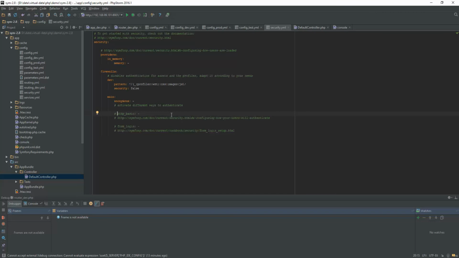Okay, let's make it much simpler. I will demo a simple case. We will use HTTP basic to authenticate the user.